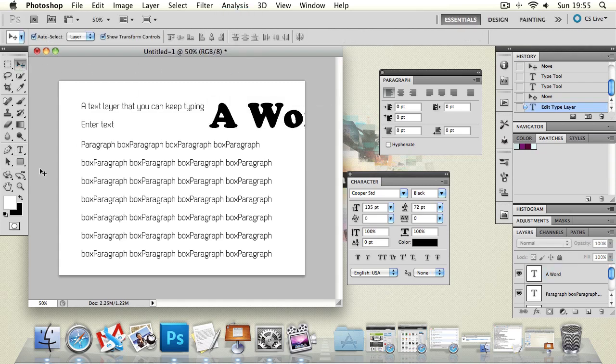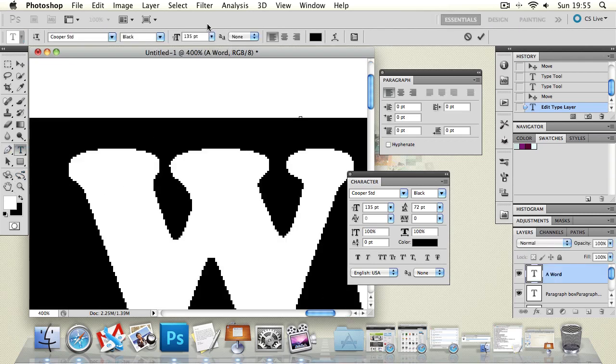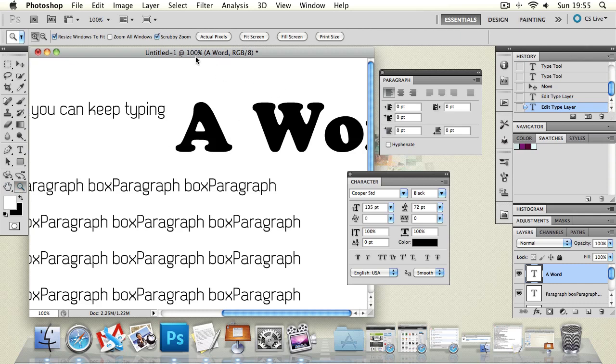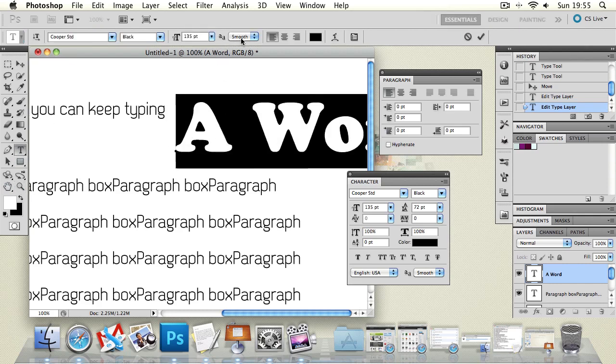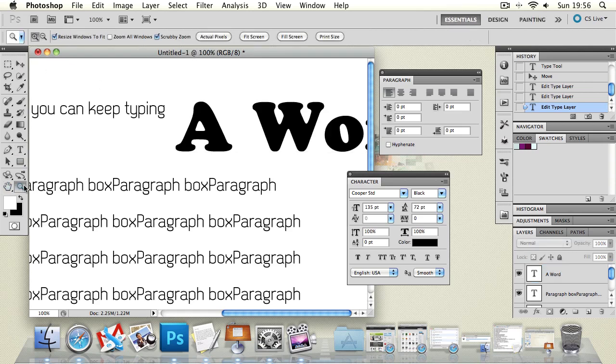Now you see when I put it to none, which means it's turned off, we get these really rough, jagged edges, whereas if we put it onto smooth, Photoshop actually renders and works out how it can soften up and crisp up the edges, and it just makes them a whole lot smoother. So you've got smooth, strong, crisp, sharp, and then none, and there is a big difference. So generally you're going to want that on any of these four options depending on the document you're working on, whether it's a print for example.